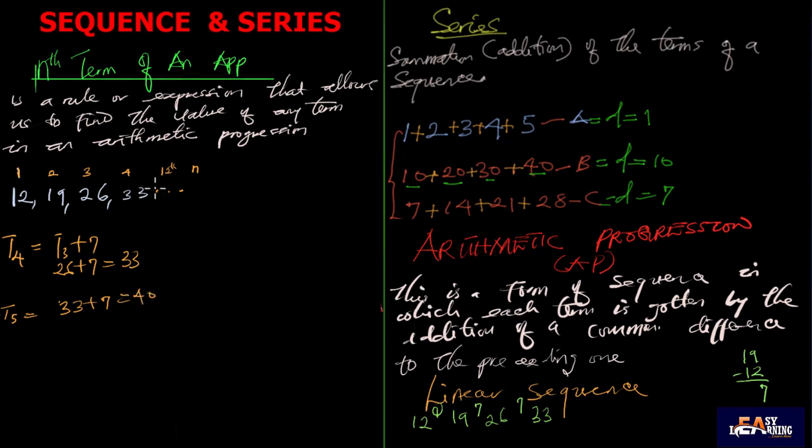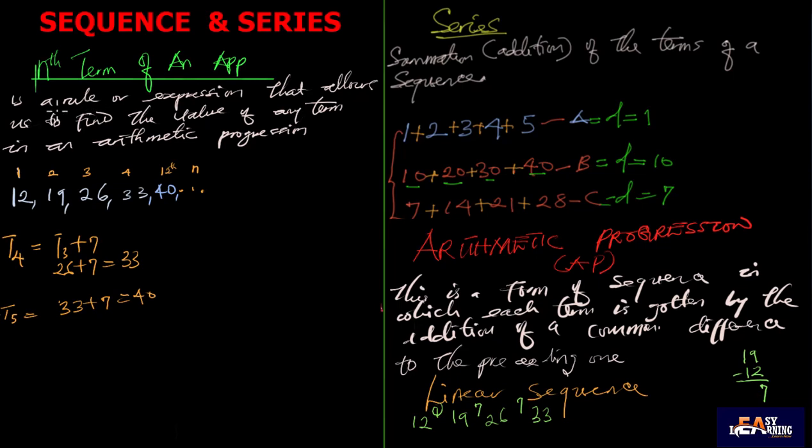So if we were to have the fifth term here, we are going to have 40. All right, you're going to have that 40, and you can proceed. So for you to have the 12th term is really going to take time. It's going to take time for you to find the 12th term or any particular term. That is where the nth term comes in. That is where this formula that we are going to derive comes in.